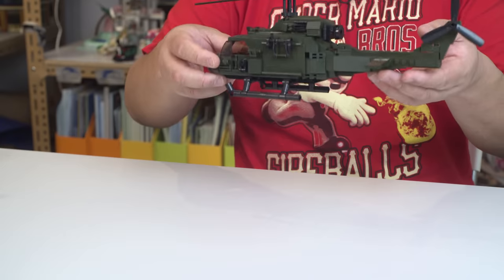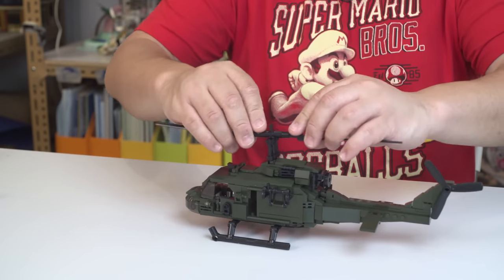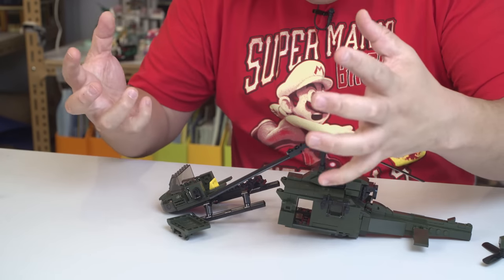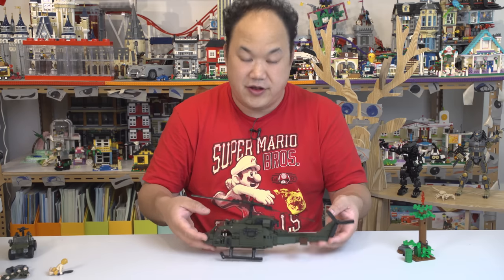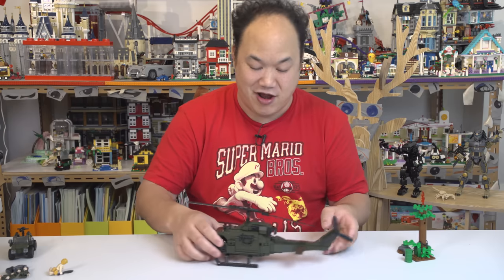Should we do a drop test? Just the propeller is kind of falling down. Oh. That's pretty good though. We did like three times before it started to really get loose. That's back together again. As you can see, it's pretty sturdy, man. It's not bad at all.